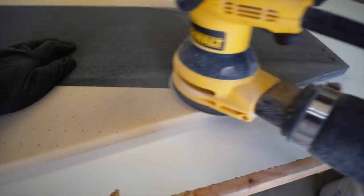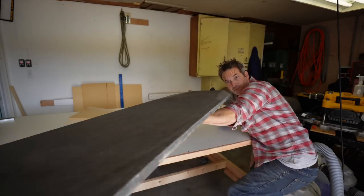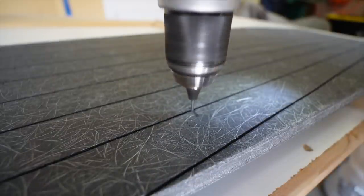And now since we're going to be vacuum bagging all this material down, the Kusa doesn't have any drillings for relief for the resin to flow. So we're going to lay some of those out now, and I did them on about every 6-inch centers. Probably could have done tighter spacing, but we'll talk about that later.